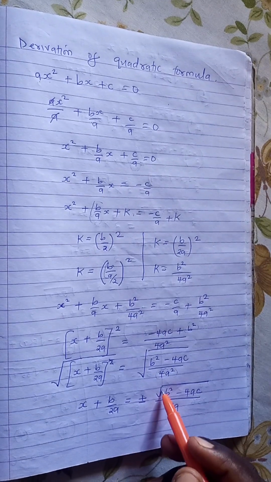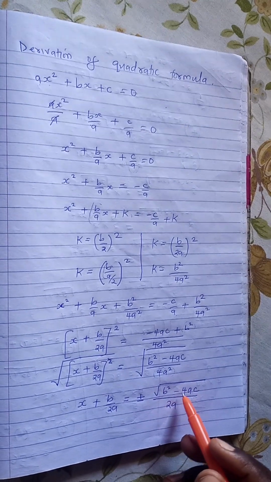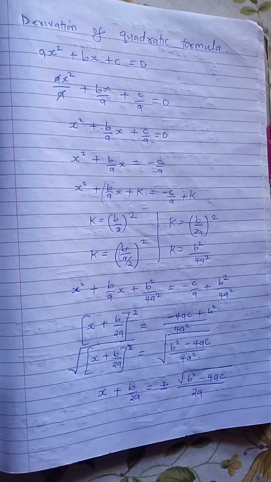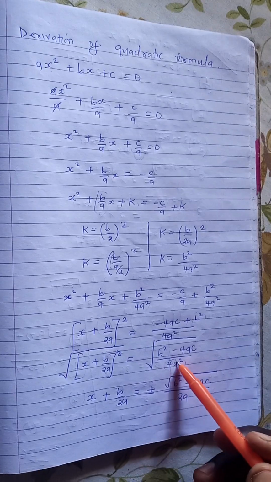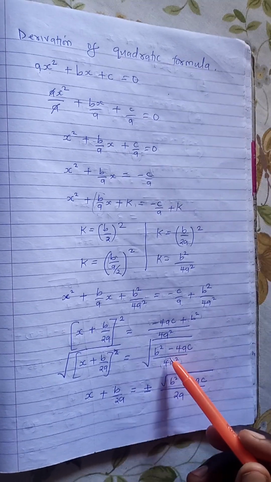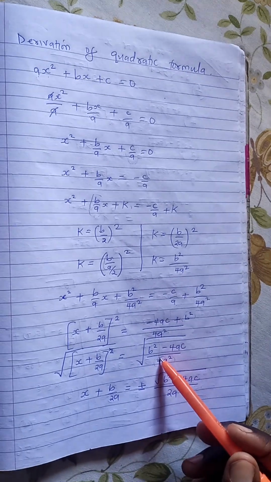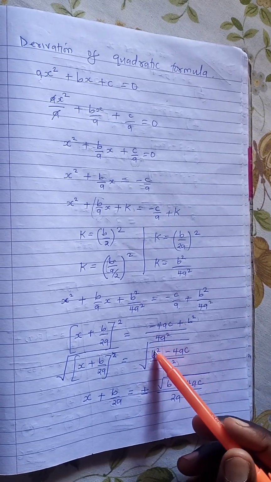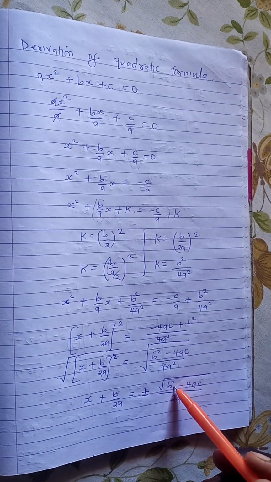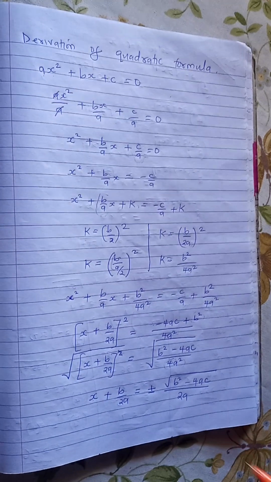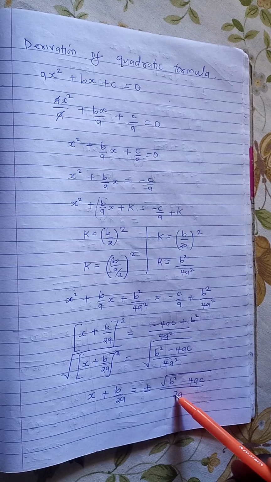The reason why I have put the square root sign on the numerator is because, as you can see, you can find the square root of 4a squared, but it is not possible to find the square root of b squared minus 4ac. That is why I have written the square root sign on top, on the numerator. So the square root of 4a squared is 2a.